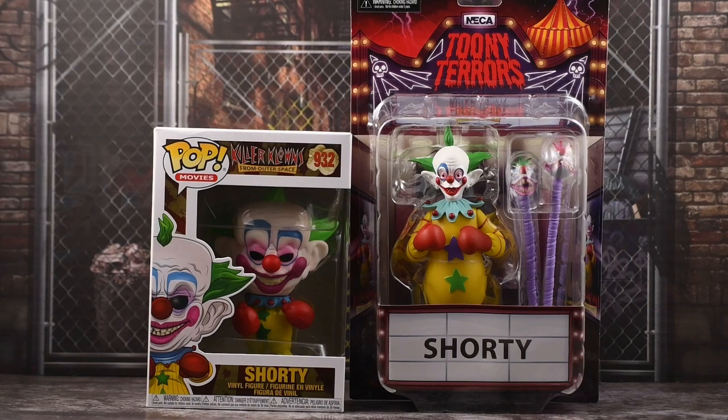And for the last Killer Klowns comparison, here's the Pop Funko Shorty with the Shorty Toony Terrors. And I think both companies did a really nice job of recreating the look of this character. It's really cool. So unfortunately, yeah, I don't have any other Killer Klowns figures. Everything else I have is like Halloween decorations. I did get a couple really cool kind of figural pieces from Spirit, which were basically like those side steppers, but they're much, much bigger than these figures are.